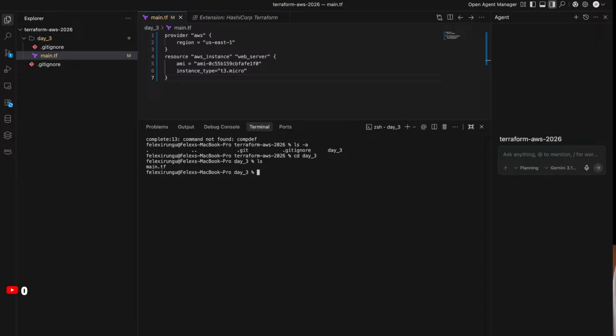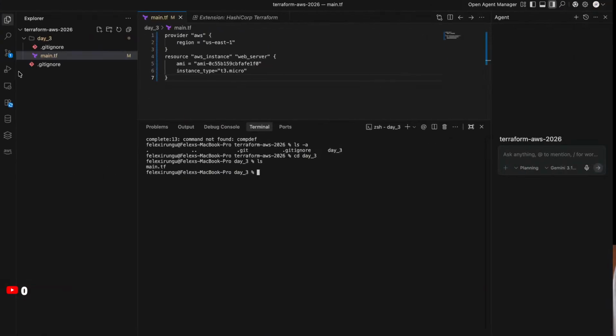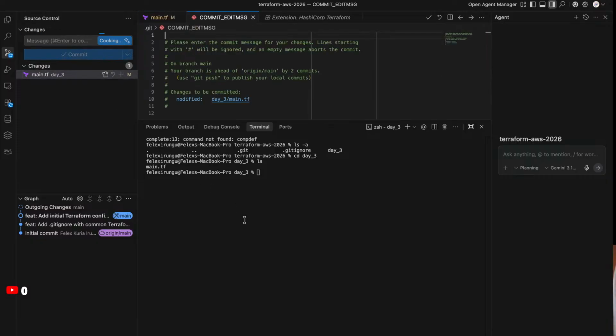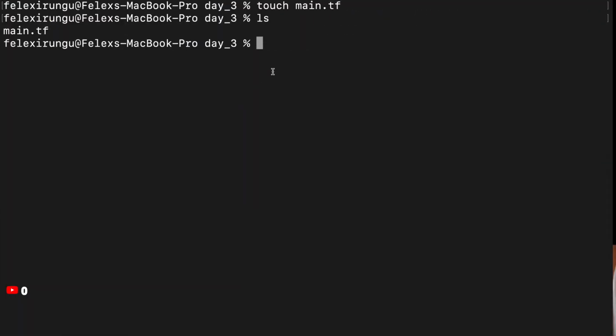So now this is where we have, I think let's use our terminal here. So let's save. To start, so that we can spin a server, we have to use Terraform.